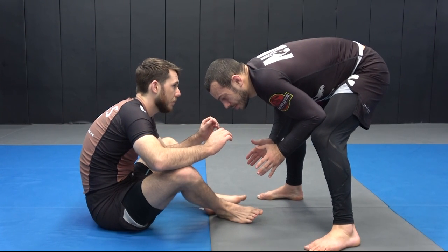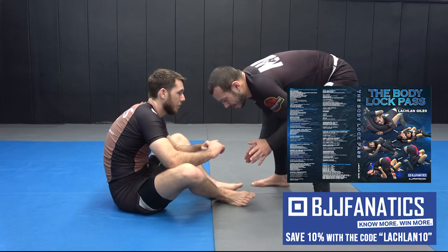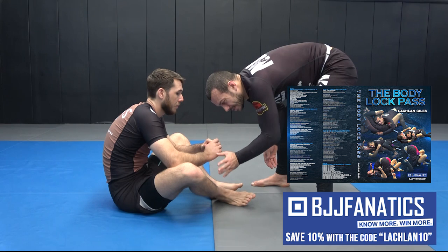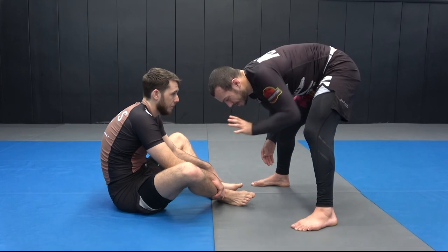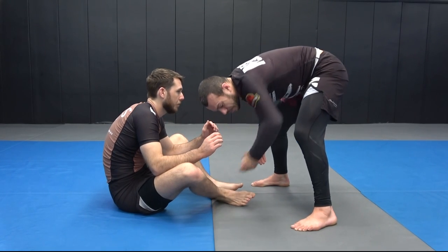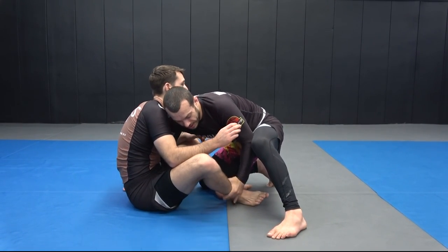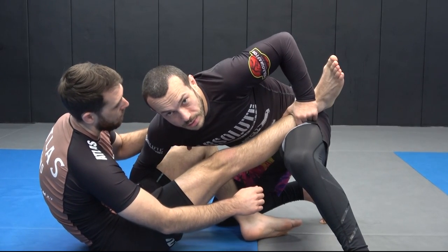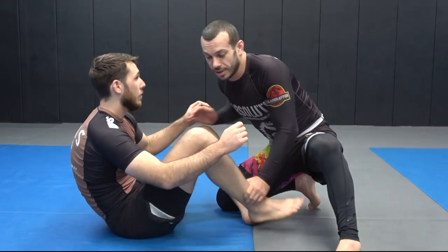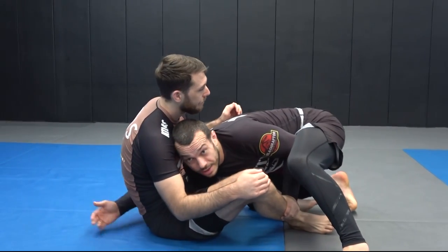I'll be standing and I'm going to work through to enter into the body lock pass via a butterfly guard. Essentially, with butterfly guard, you basically just want to stop one leg from being able to go to the outside — that's all you need to focus on. I need to stop this leg going outside my hip, so I need to focus on that. If he gets this leg to the outside then I won't be able to body lock on the side I wanted. So I'm going to be body lock passing by moving to this side, blocking that leg and getting an underhook.